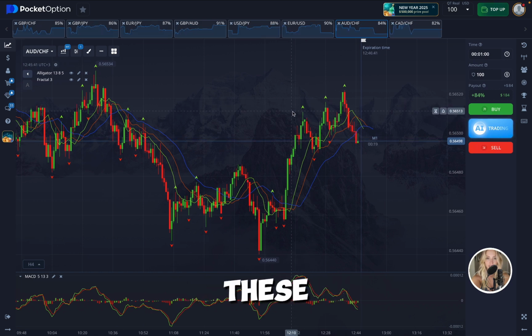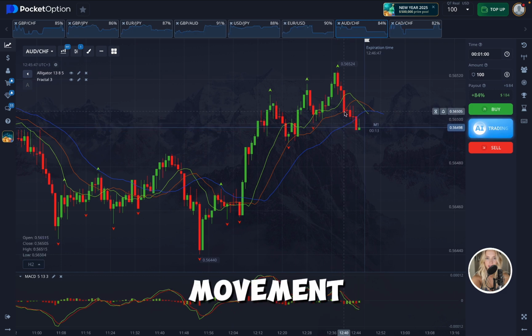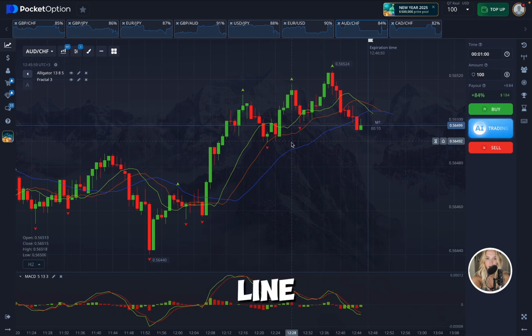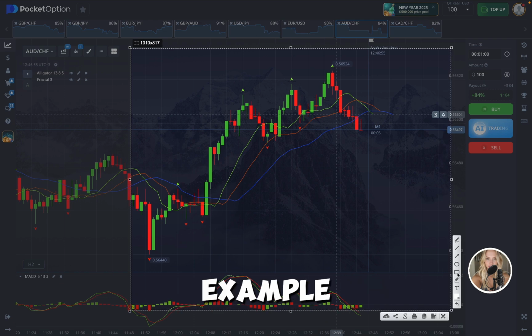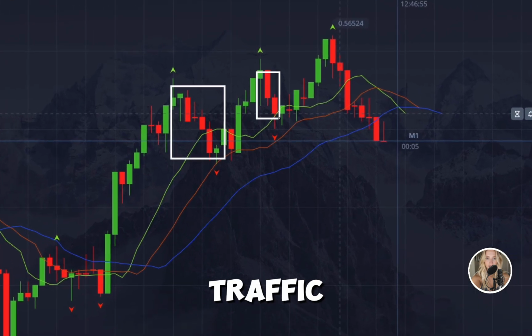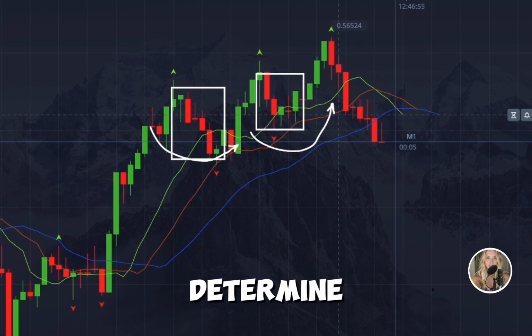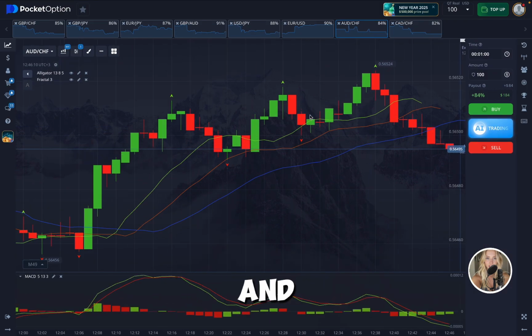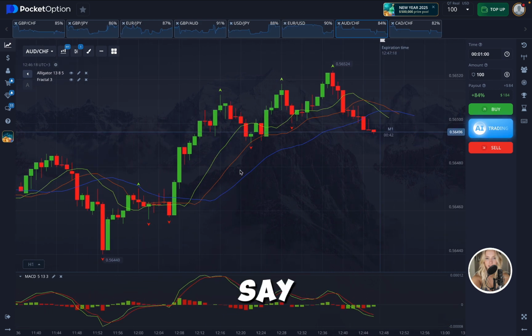Accordingly, we will monitor these indicators when opening a purchase transaction. In our trend movement, there should be a correction to the middle line, and in most cases, further dynamics of movement rushes upward from the middle line. For example, as can be seen in these sections. To minimize false signals, we add a fractal to determine the structural points of the maximum and minimum, as well as the MACD oscillator when opening a deal for a raise, let's say, or it doesn't matter at all.